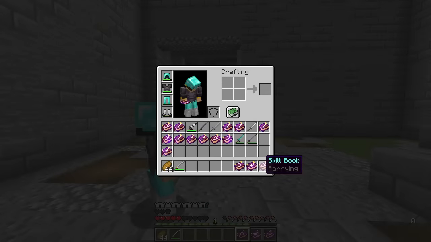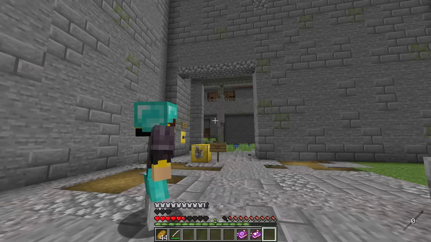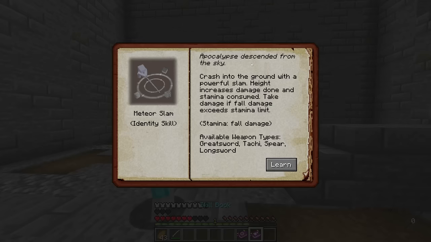The other ability I'm not too sure on was parrying because, oh no, parrying. I definitely remember that. I remember it now. There we go. See, that's why you gotta look, guys. And the last two were actually slam techniques. The meteor slam, which I think is, yeah. Apocalypse descending from the sky. Crush it to the ground with a powerful slam.